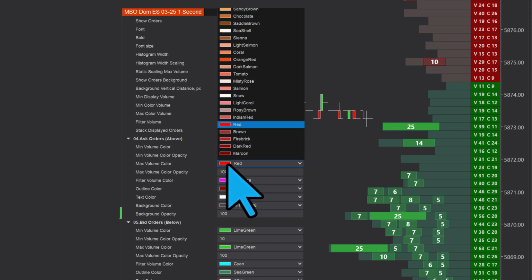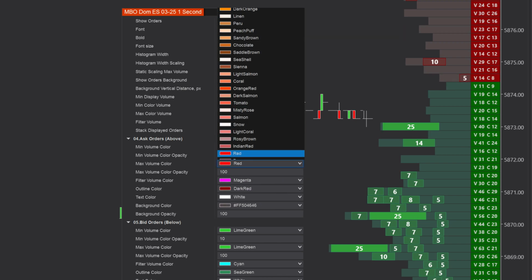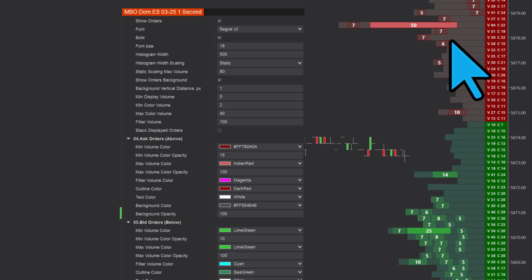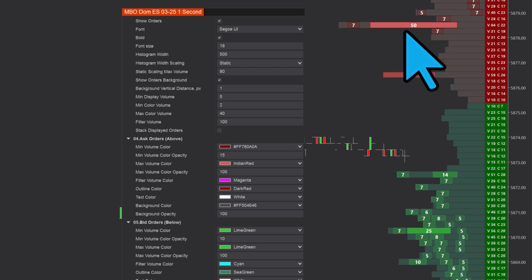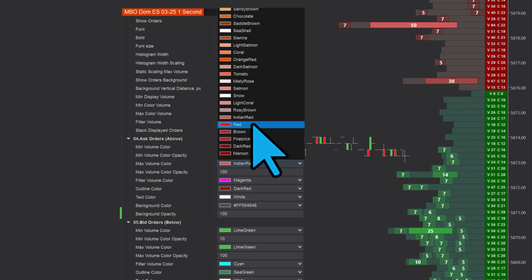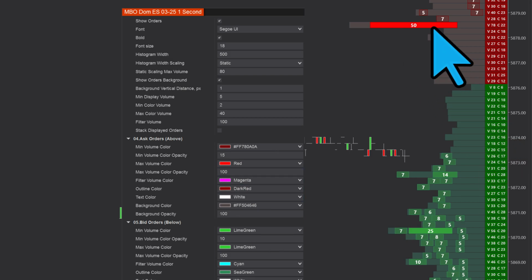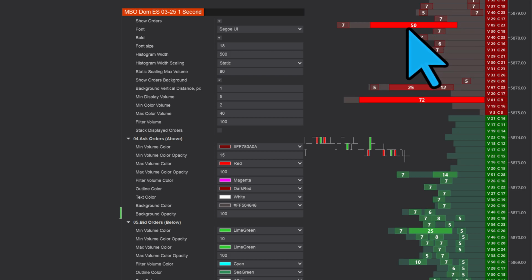Okay, if I would like to make it, I don't know, some crazy color, instead of the red, I'm going to put something like Indian red, right? Boom. Now you see the colors are changed out there and they will swing from this dark red to the Indian red. Now I'm going to change it to red. Boom. Simple like that. So with the color range, we can see when the volume is progressing, it is reflected in a brighter color.